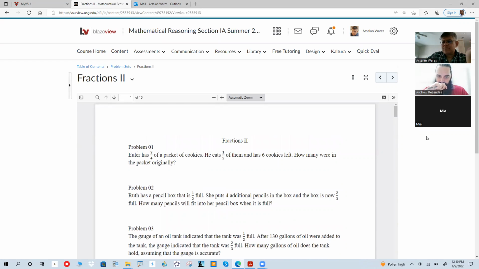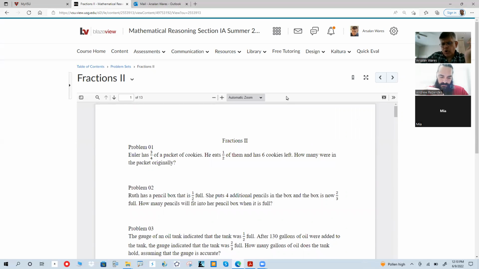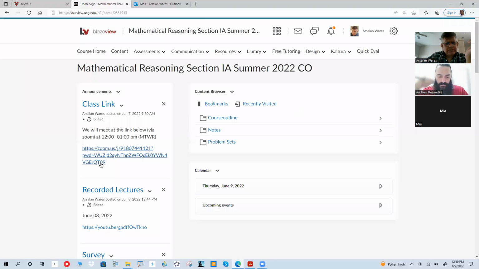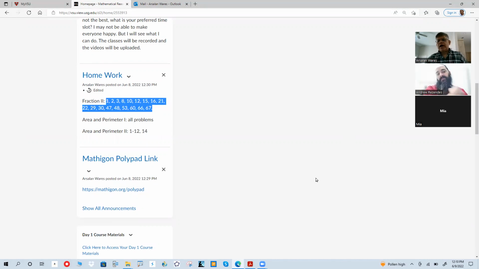Which ones? We have a lot of problems here, 54. Are you going to be responsible for all of them? The answer is no. And we're going to work on some of these right here. We're not going to be able to do all of them today for obvious reasons. I think 1, 2, 3 are fairly straightforward, but I will do them.